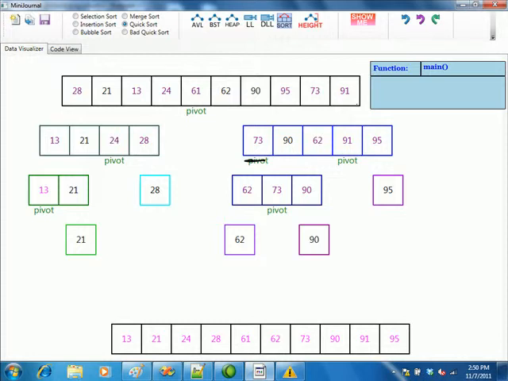This is called the median of 3 method for selecting the pivot. And what you do is, let's say we have an array of size 10 that goes from index 0 to 9.